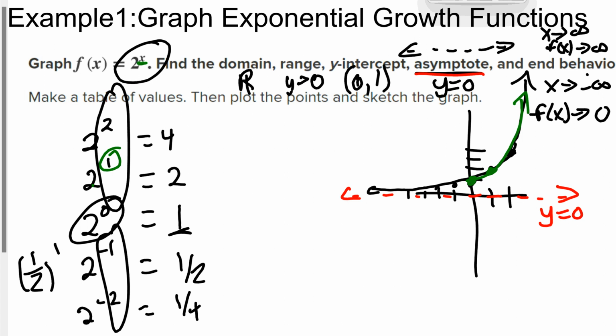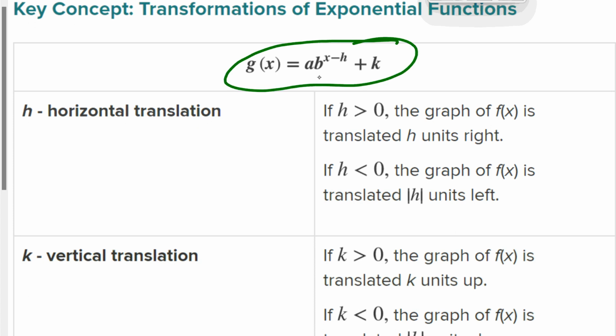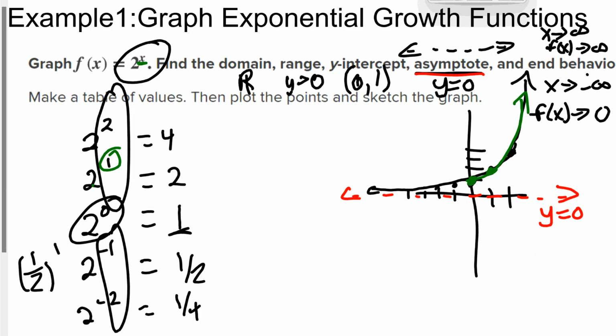Well, I can figure that out by looking at the general equation and saying, okay, after I raise something to a power, then I may be multiplying by something. But after that, I always add some constant, maybe a positive, maybe a negative. That is always going to be your asymptote. So that's always going to be y equals k, whatever's being added after the exponent. After the exponent is taken care of, that's going to move it up and down. Okay, so if we look back at this one, here's our graph.